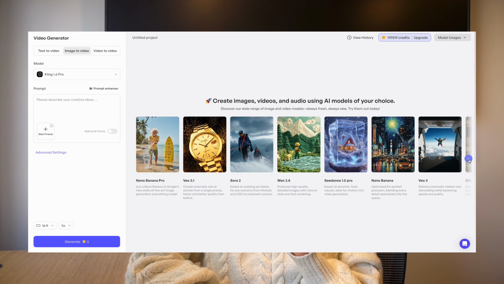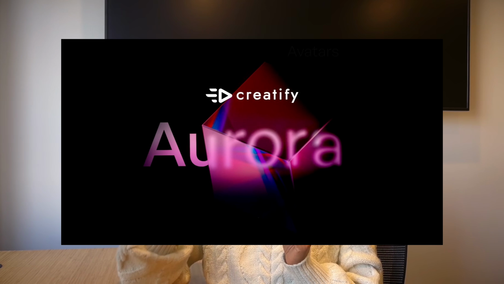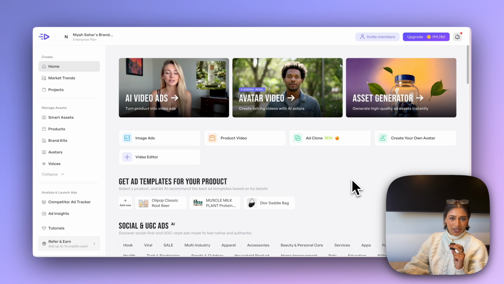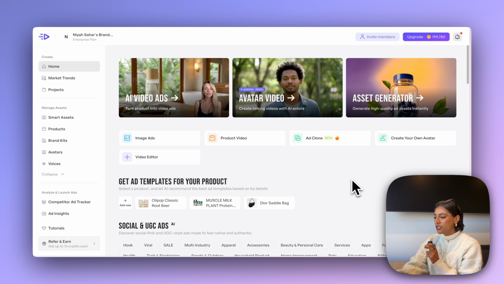This video is going to be split into 2 parts, with the first part being how to generate a 2016 style avatar using Creatify's asset gen tool, and the second part is going to be us testing the lip sync and the image to video generation across those 3 different models with Aurora, Kling, and Heygen. I'm so excited to show you how it's done. Let's get into it.